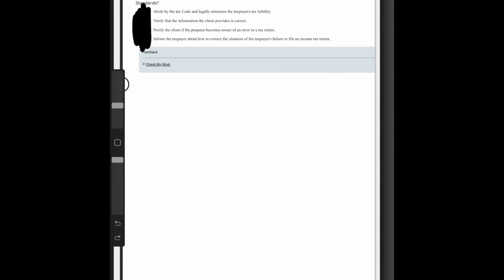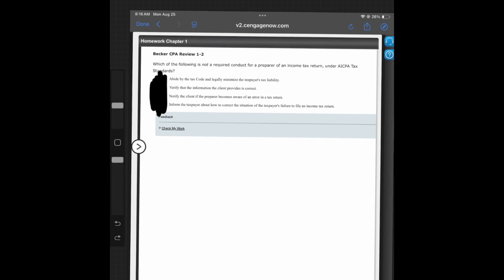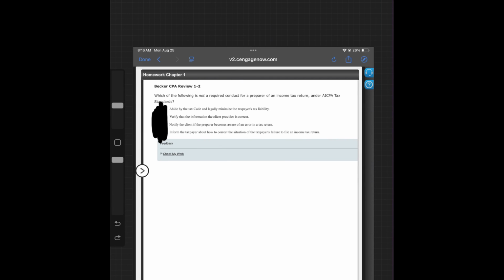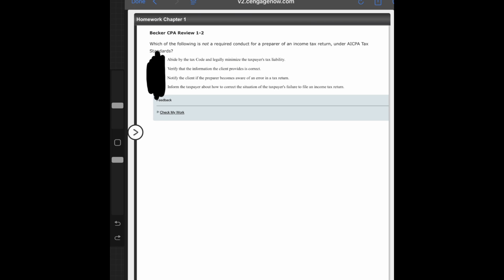Okay, so here's the second question. I'm redoing it. Let me scroll it down a little bit just in case the worst happens with the stupid iMovie. It wants a specific aspect ratio.